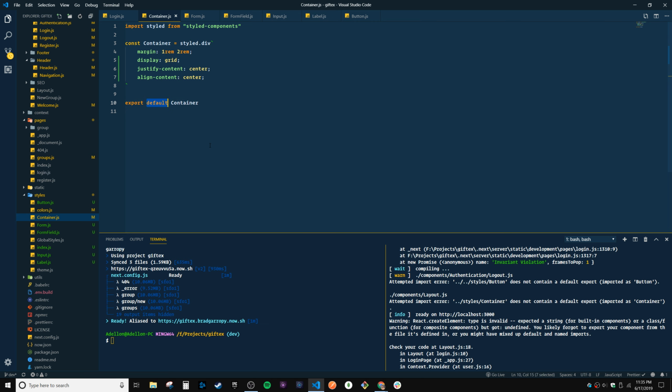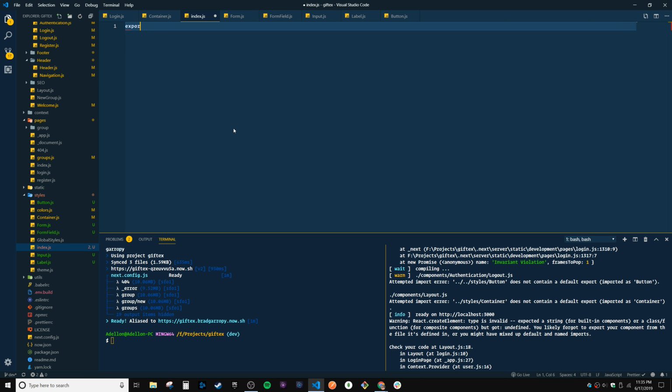Let's do container first because it's only used in one place. So there's container, and let's do export star from container.